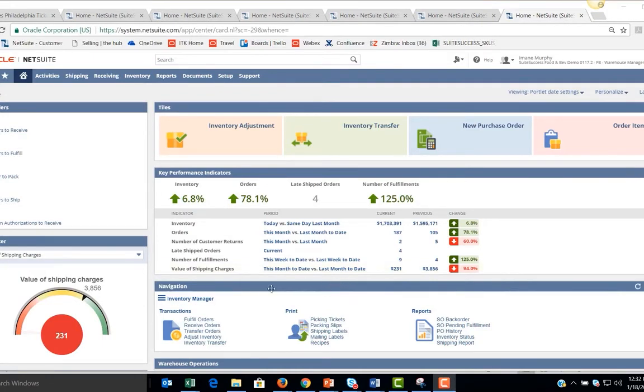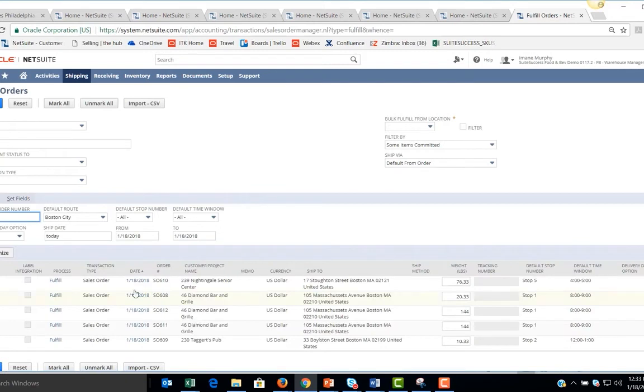the pickers will write on it if there's discrepancies or basically what they pick. So now we can come in here, the paperwork comes back in, we'll fulfill the orders. And again, you can filter based on route, ship date, to get those orders to load in the window as you want. So let's just say order 610 came in. We want to fulfill that.